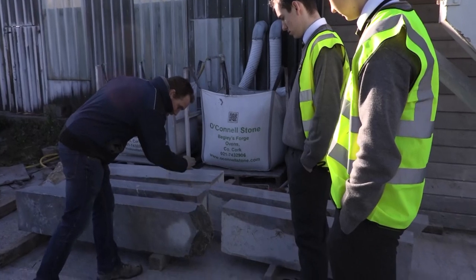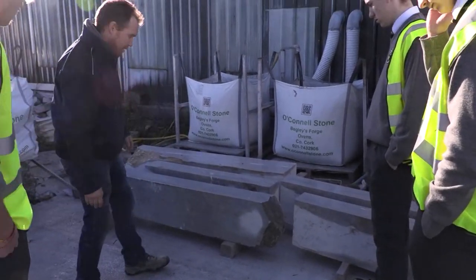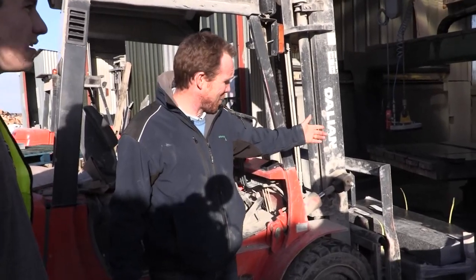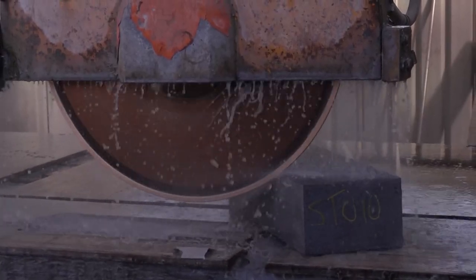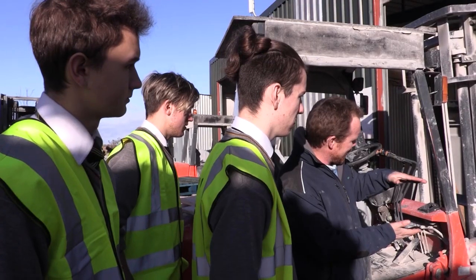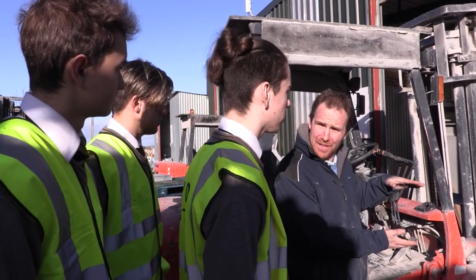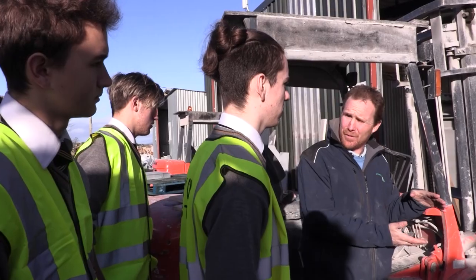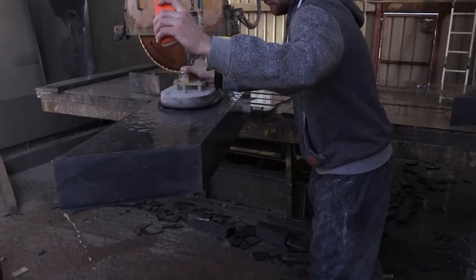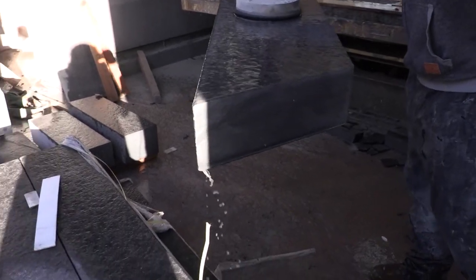This rough edge has to be cut off with a circular saw. Yeah, this is the circular saw. We're cutting a block here for another job. I don't know what it's for. The blade, as you can see, will only cut so deep. It can cut about 250 millimeter depth, which won't cut a big block for you. But once you've cut into your sheets, you can finish cutting it with this, which is a much faster way of cutting.